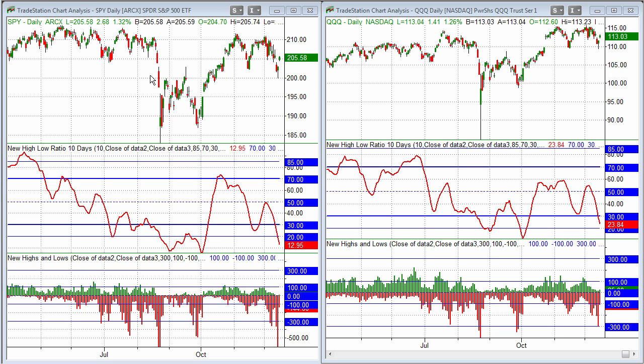So here's the same thing except it's in a different chart, and the difference in the chart is that it is also showing the total absolute number of new highs and new lows. And this is another thing you want to watch for as you look at this indicator. You want to see, for example, if the indicator turns higher, like it did here, you really want to see these total number of new highs get back up to, say, 100. 100 would be at least healthy.